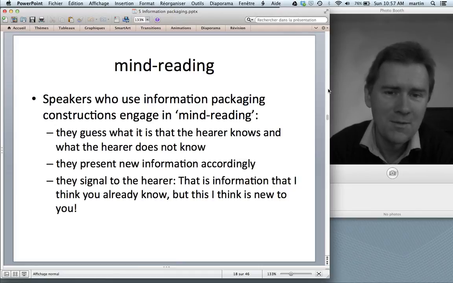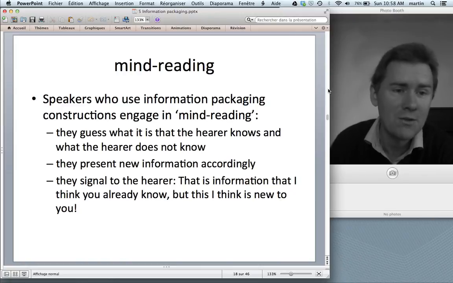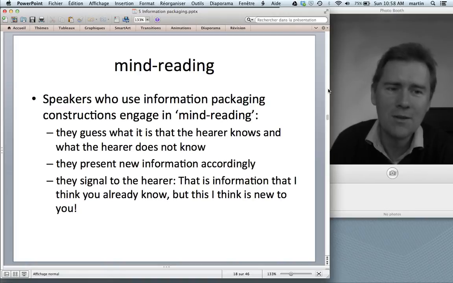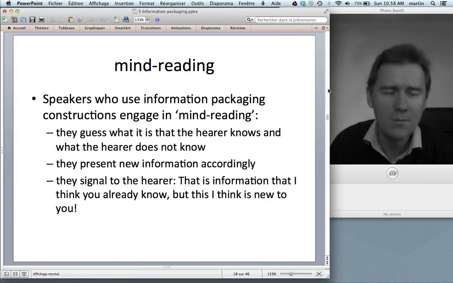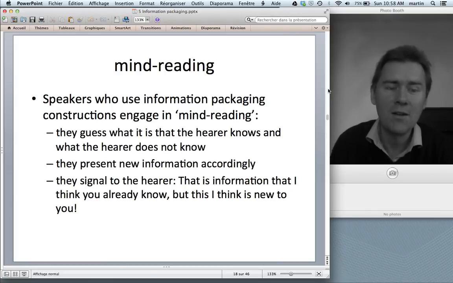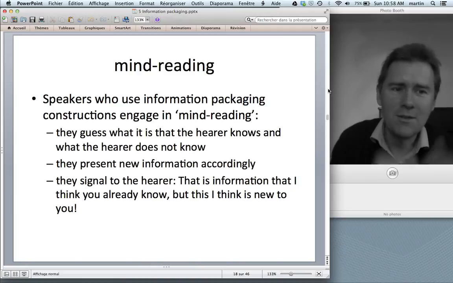And, well, these information packaging constructions, of course, they are known to the hearer. So if I, as a hearer, observe somebody use an information packaging construction, I can already know, okay, now's the important part coming. So right now the speaker is saying something that the two of us share, they think at least, and then they're presenting something that they think is new to me. And you can see how that is very advantageous from a processing perspective. So I already am alerted when I need to pay attention. It's not that I need to pay attention all the time. So there are moments when I can relax, when I know, okay, it's only old information, and as long as there's no surprises there, I'm fine. But when the moment arrives and the new thing comes up, then I need to pay attention.